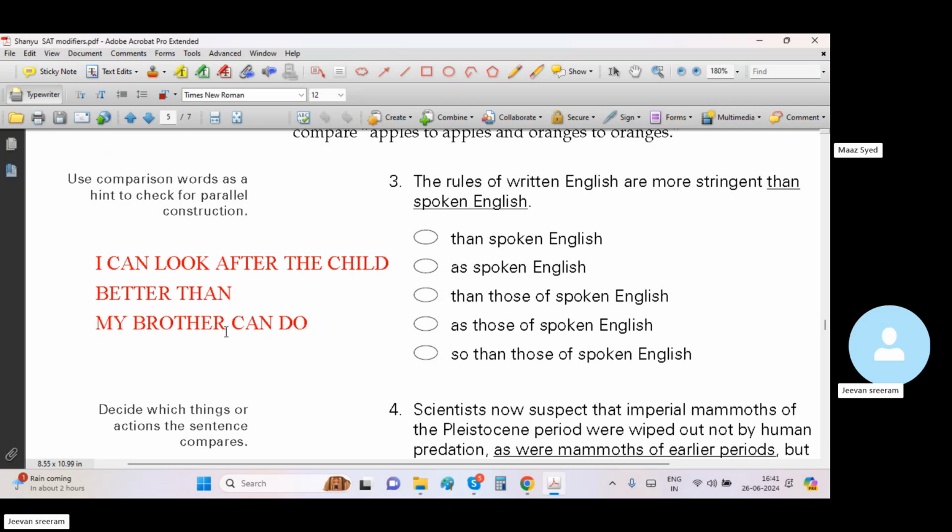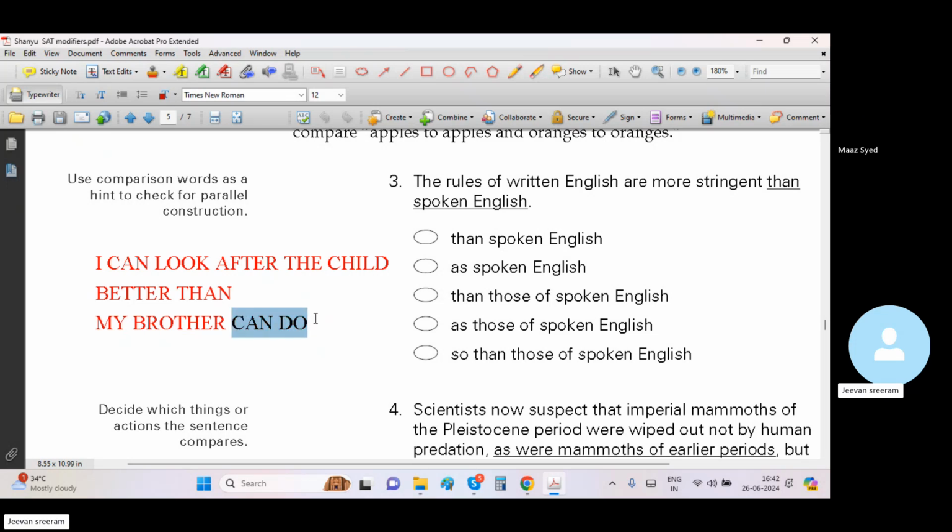So in this sentence, the verbs have been compared. Right? So who actually looks after the child in a better way? Who is better in looking after the child? Correct? So whenever the verbs are compared, you may have to write these sort of phrases in the end or just before it. These you write in the end.